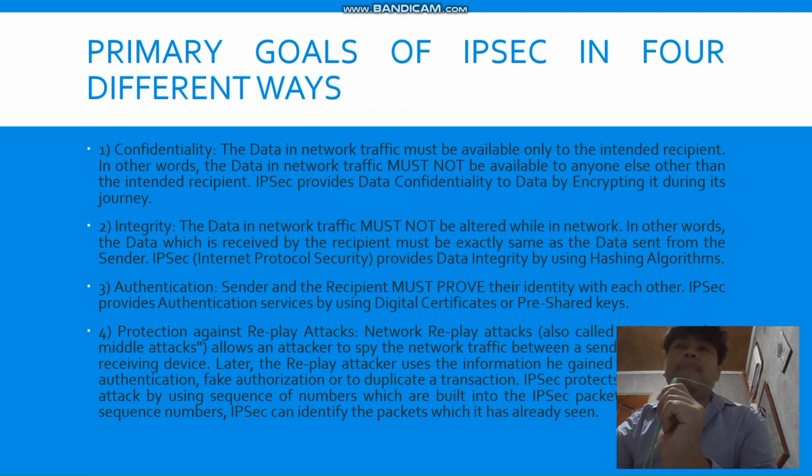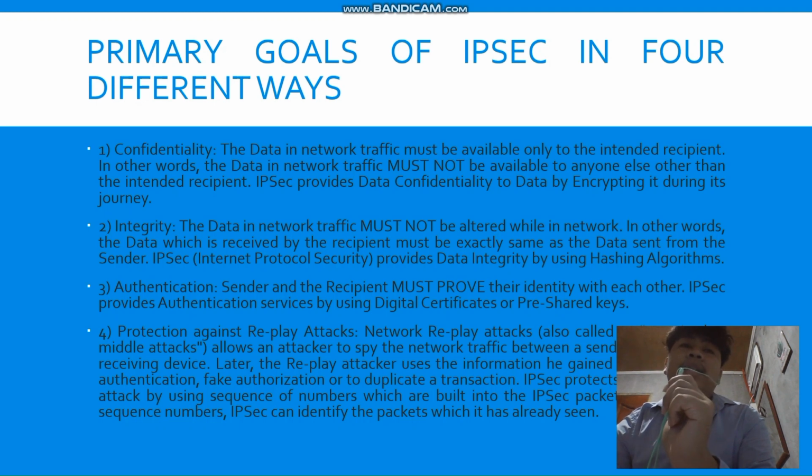Primary goals of IPsec in 4 different ways. 1. Confidentiality. The data in network traffic must be available only to the intended recipient. In other words, the data in network traffic must not be available to anyone else other than the intended recipient. IPsec provides data confidentiality by encrypting it during its journey.